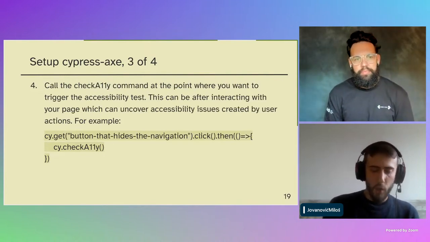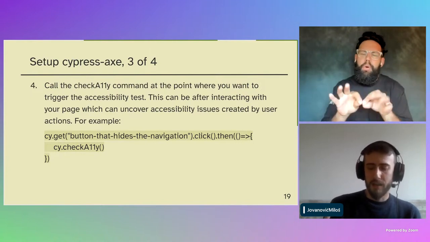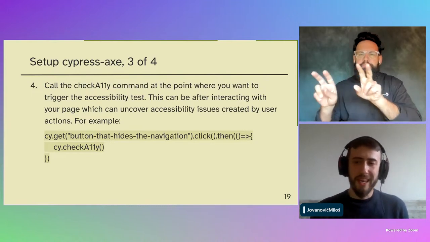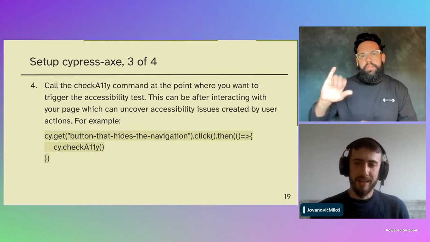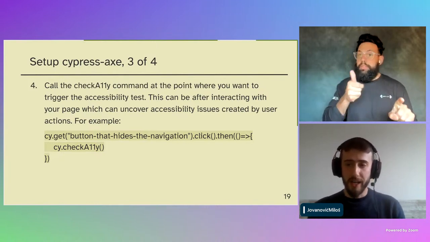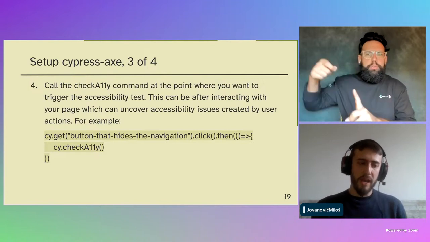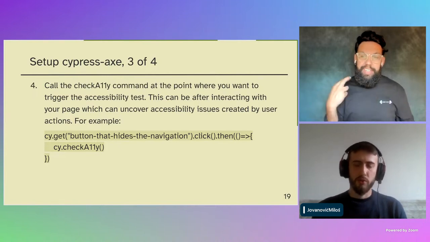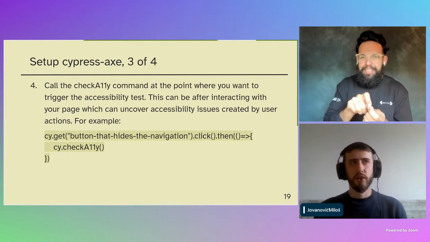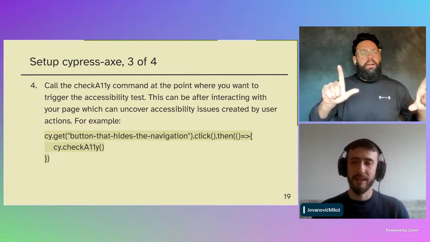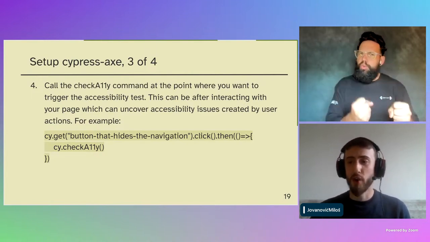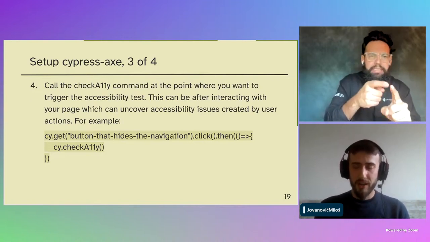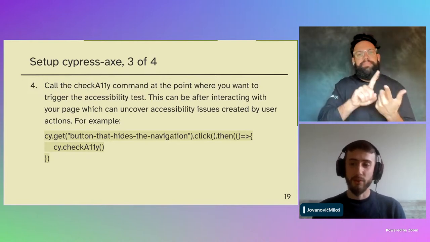One important thing to note here regarding the accessibility checks in Cypress, you have the option of picking the exact point in time where you want to trigger the check. This gives you a bit more responsibility, but it also gives you much more precise control. So for example, if you are targeting certain issues that are hiding behind a sequence of actions over a component or behind a certain condition, you can reach that condition, assert that you have reached it, and then trigger the check.